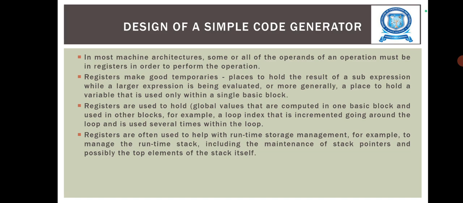Registers are used to hold the global values that are computed in one basic block and used in other blocks. Registers are often used to help with runtime storage management, for example, to manage the runtime stack, including the maintenance of stack pointers and possibly the top elements of the stack itself.